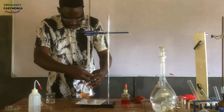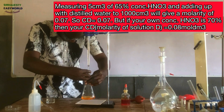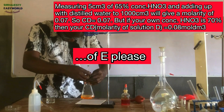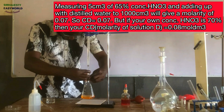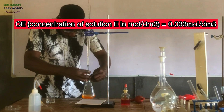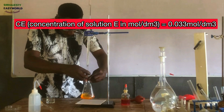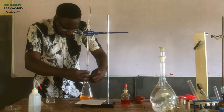If it is 65%, you are looking at an endpoint from 22 to 24 cm³ when you use 25 cm³ portions of B. But if it is 70% concentration of HNO3, your endpoint should range from 20 to 22. Remember, they use the teacher's report to mark the student. So make sure you teach your student how to do titration accurately so that they will not vary by more than 0.2 — that's what we call concordant titers.